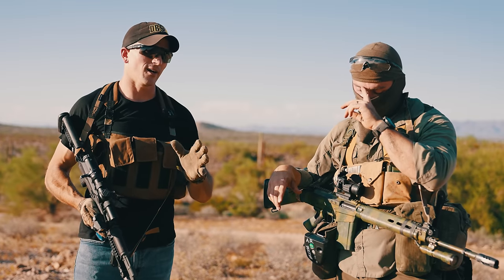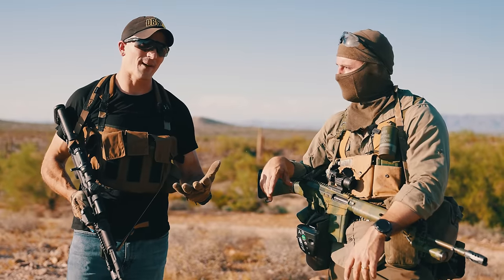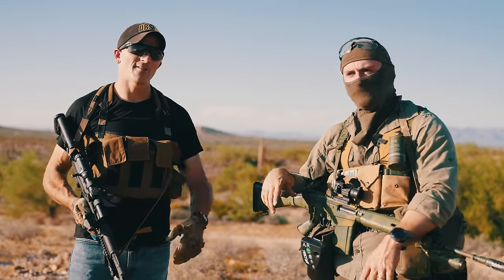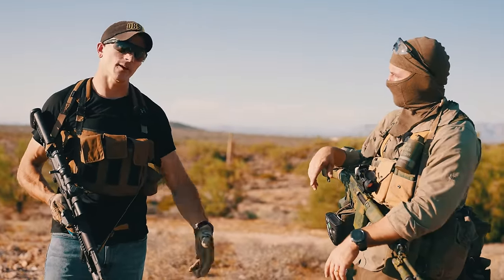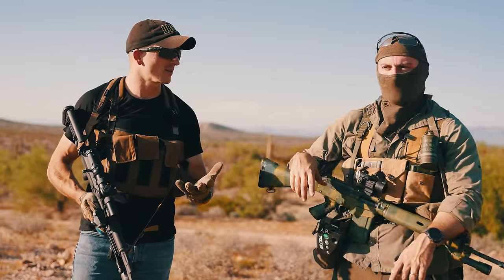Mostly because of ammo interchangeability. Because you don't want to be the one guy with a battle rifle when all of your buddies are using M4s. Yeah. And if you run out of ammo, or if you have to get a resupply, they always have to take into account, like, oh, let me get some 7.62 in there. And then it just makes logistics hard. A little bit more annoying.